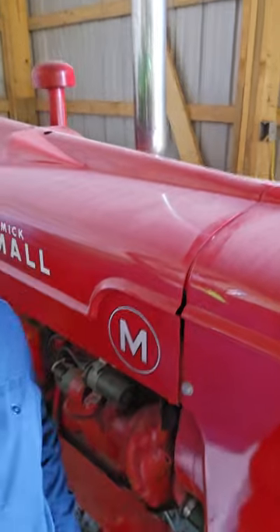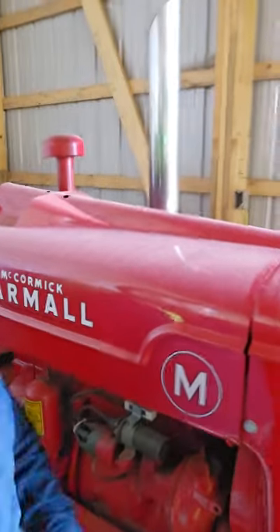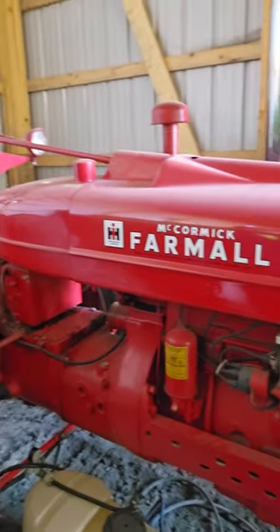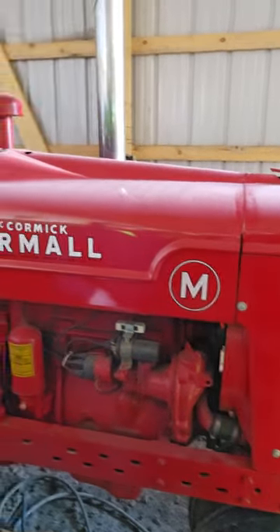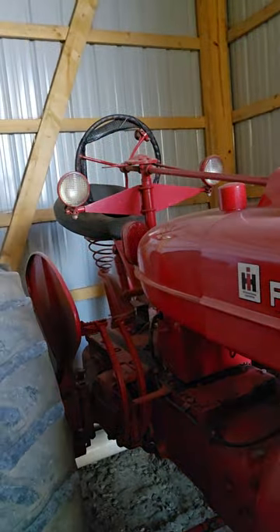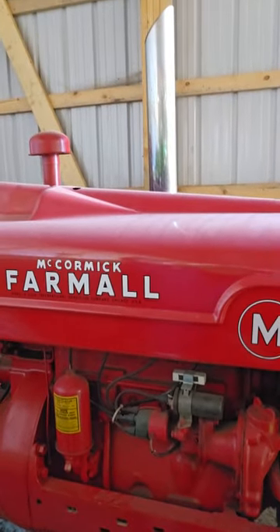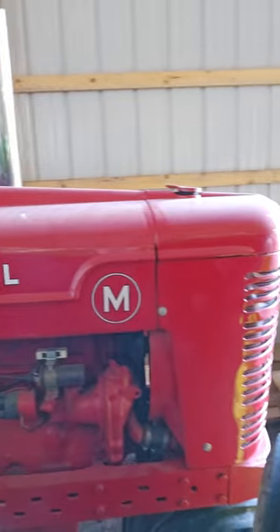For all you red guys out there who may be watching, here is a Farmall M. This Farmall M is pretty special to me. I'm not going to go into the full details of the story, other than to say that as long as I'm walking this earth, this Farmall M will always be right here at the farm. This thing runs great — got a rebuilt carb in it, paint's awesome, pulls a two-bottom plow like nobody's business. It was originally set up for pulling before I took ownership, and I've since converted it back to regular tuning and regular carbureting. This is a beaut.